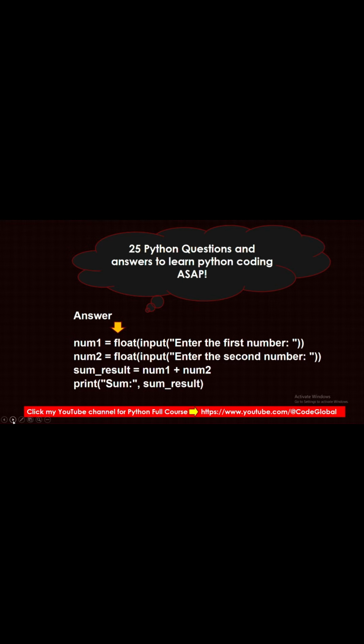So both the numbers are held, and then I declare another variable, the sum result variable. That is the variable that is holding the addition of the num1 and num2 variables. Then the last thing we need to do is to print that particular sum variable. We are printing the sum of num1 and num2. So it is going to print now the sum of the two variables that we are having.